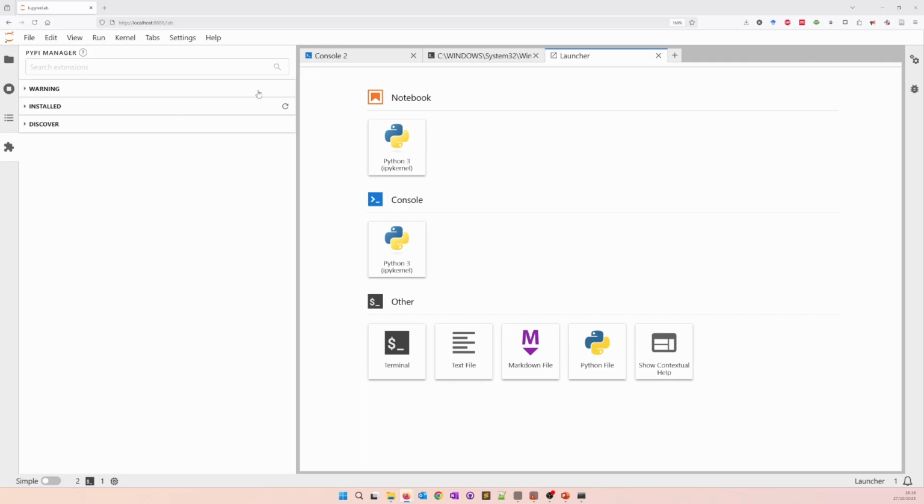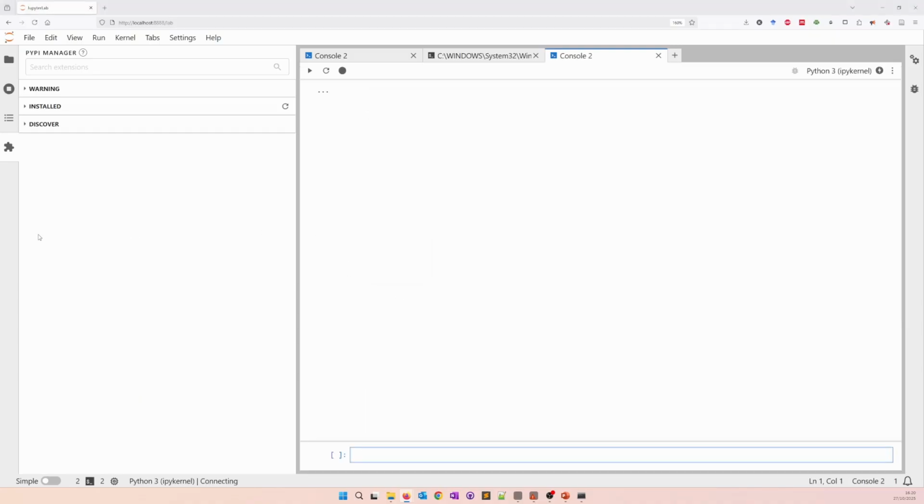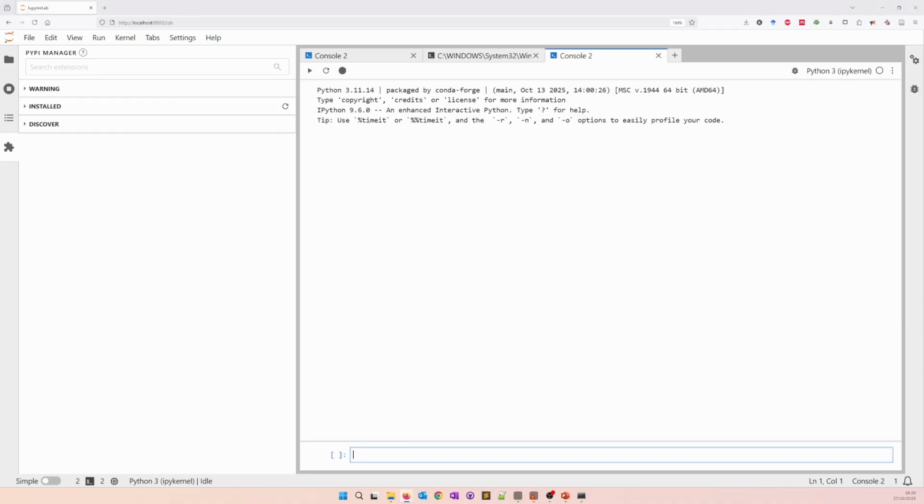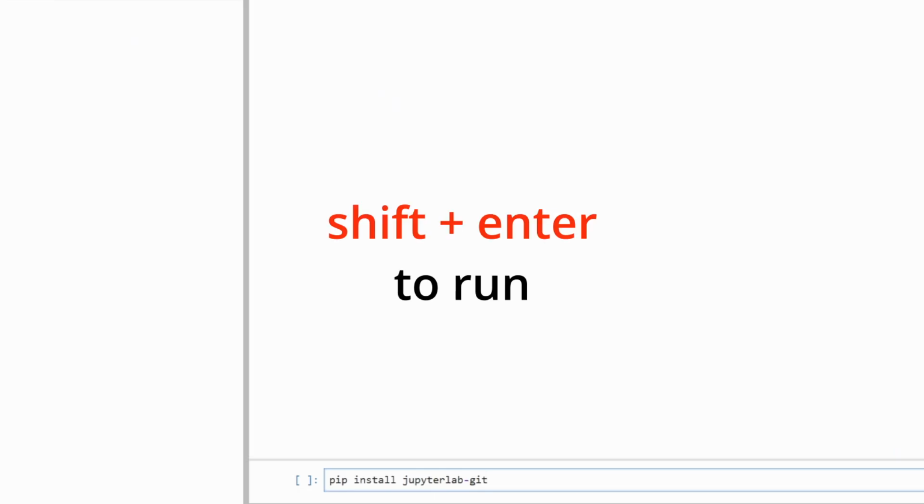You can also work with plugins. So one nice thing about JupyterLab is that it has an open environment, meaning that people can develop different kinds of plugins and work with them. One of the useful libraries that I often install in my conda is the plugin for GitHub. Okay, so I will just open a console, a Python console. From here I can install what I need. So I will use pip. So I will write pip install JupyterLab-git. It's the name of the library.